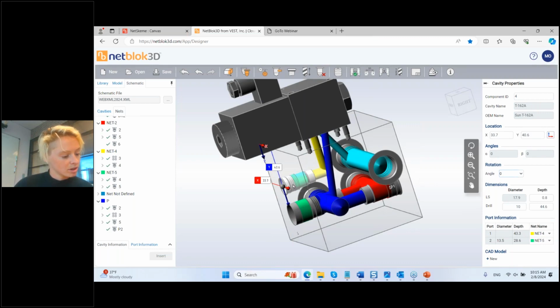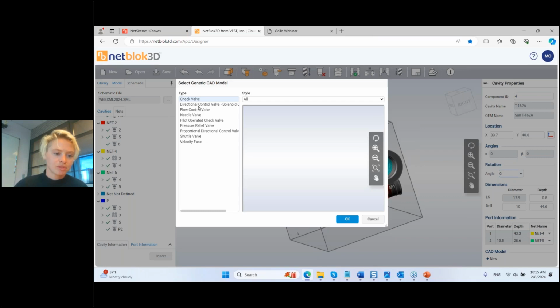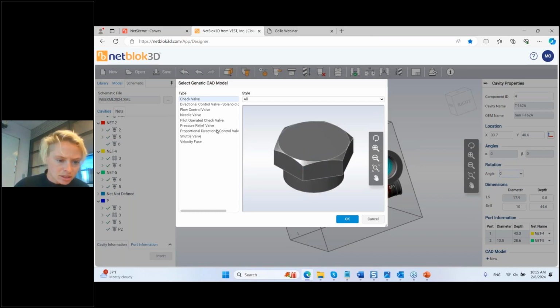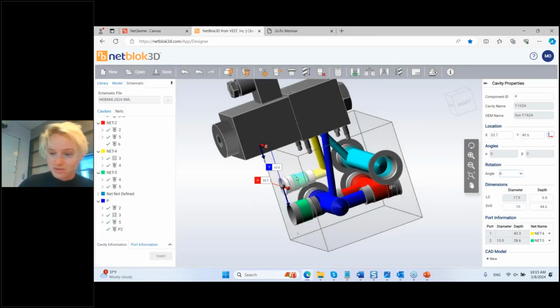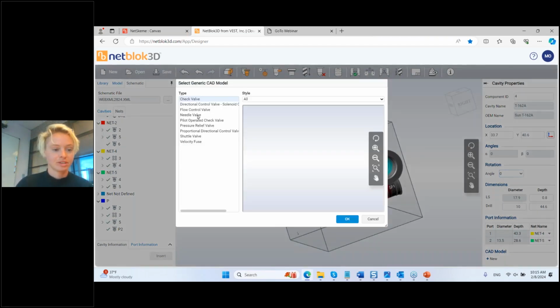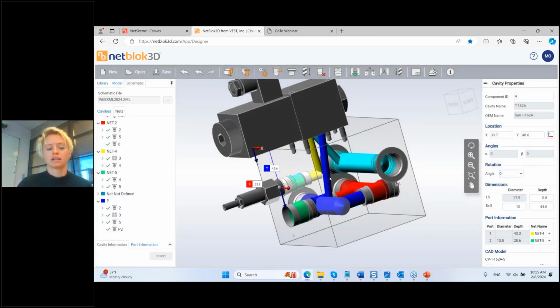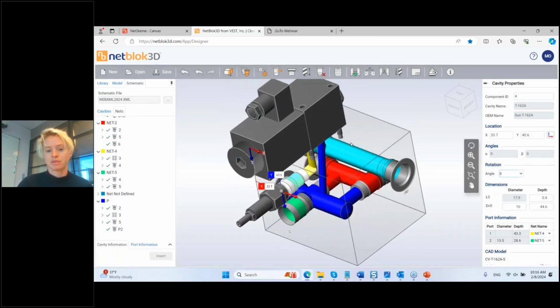I can see I've got component 4, which looking back at my schematic is a logic element. So I can look for some generic logic elements. Oh, I misread that. Apologies. That was our flow control needle valve. Look at a couple needle valves. And if the customer's in the room, we can say, oh, this is about what it'll look like and about how much space it'll take up.